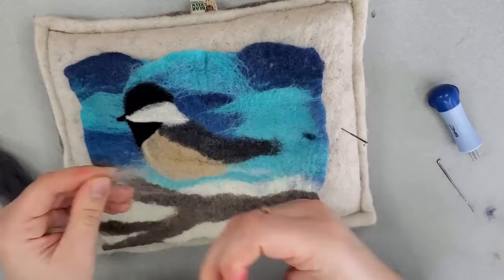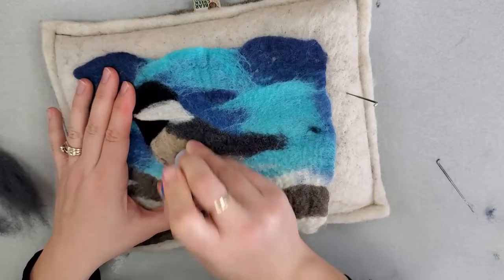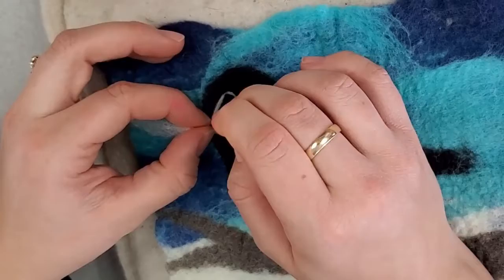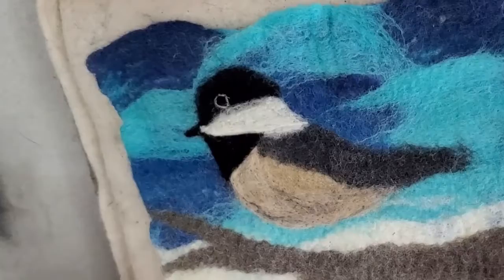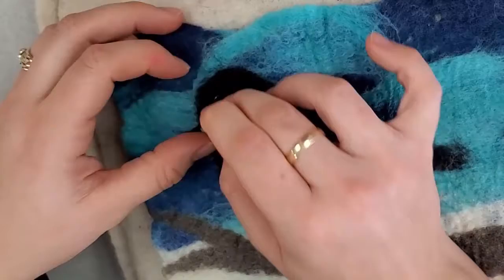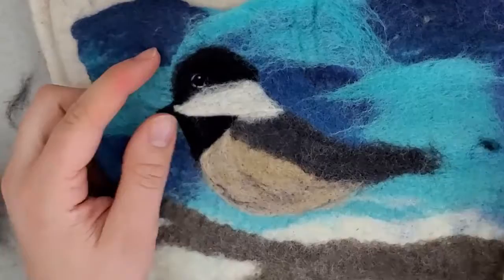And then the belly — I'm adding a little bit more tan, making the belly a little bit deeper. And also adding a little bit of some blended gray and tan. And then I'm going to make the eye here. So at first I ball up a little bit of black in my hand and kind of put it where I want it for the eye. And then take a little bit of white and I trace the outside edge of the eye with the white. You just need a very small amount here. I actually used a little bit too much, so I'm going to add a little bit more black. You just want the white showing just a very small amount to highlight the outside of the eye. Then I take a little bit of white and make the reflection in the eye — just make a little white circle. I usually like to put them on the top right corner of the eye.